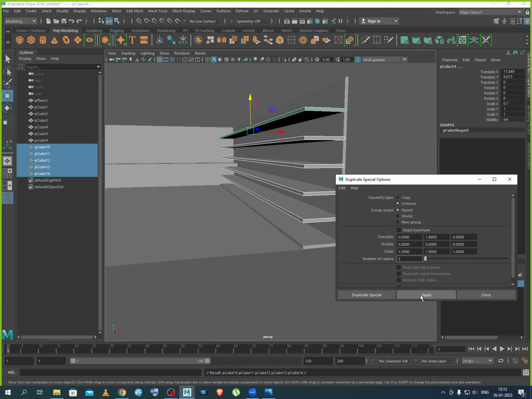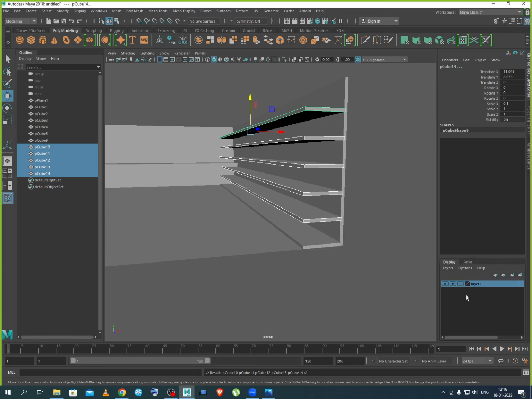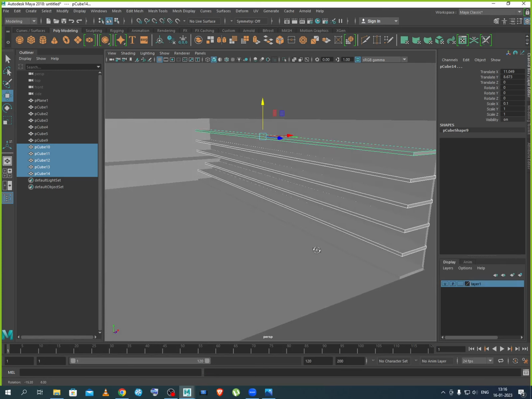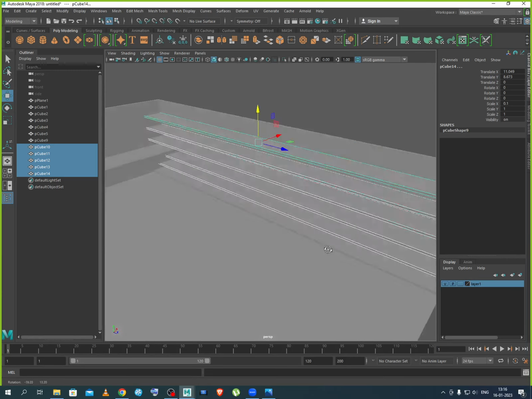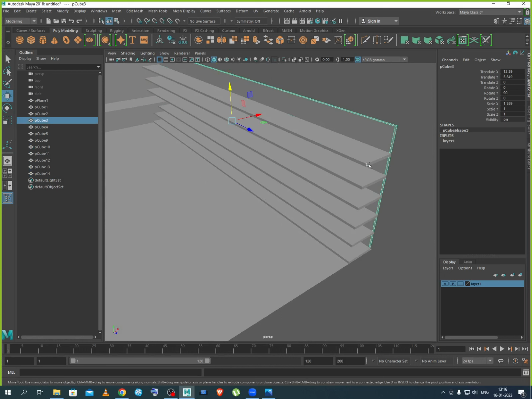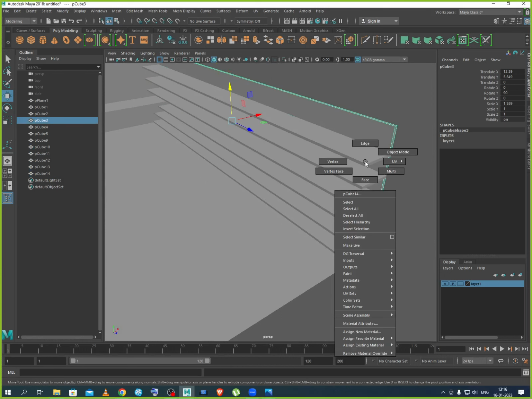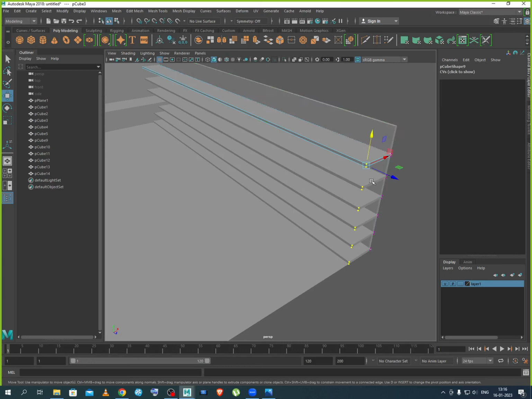So apply now. So what happened now? 1, 2, 3, 4, 5. Equally we got 1.6 of gap for each and every block. Now once it is done, close it. But what is the advantage of why I have taken this one? Example, if you right click on any one object, go to the vertex, select this vertex. If I modify this one, what happened now? All other objects are also getting updated.